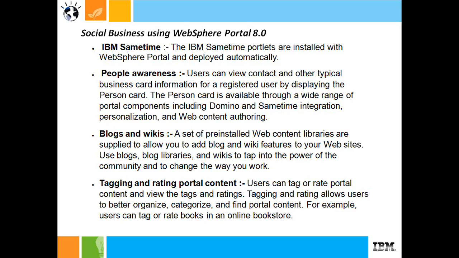So over here you can use the blogs and library features and wikis. Then tagging and rating the portal content is available. That is one of the excellent features, I would say. For example, a user can tag or rate a book in an online store. If a store has a portal for customers, they can tag a book and rate a book. All these features are available out of the box in the portal itself now.